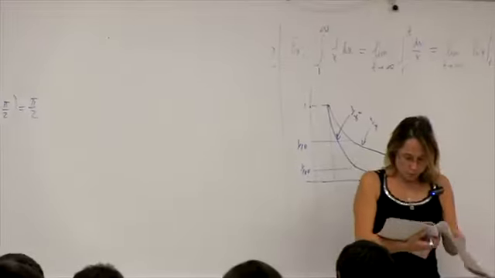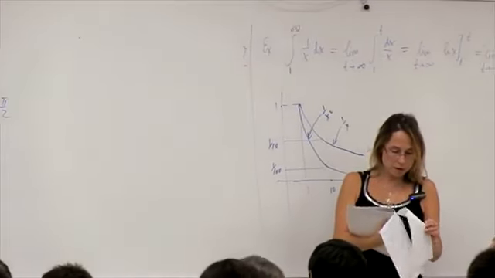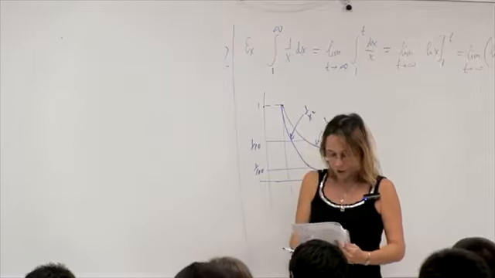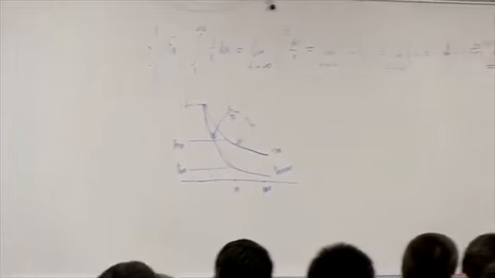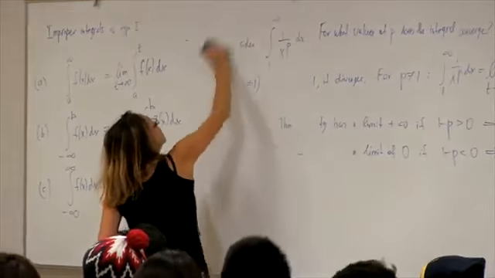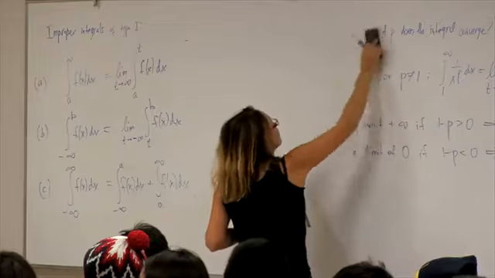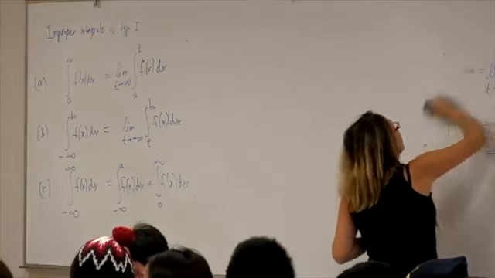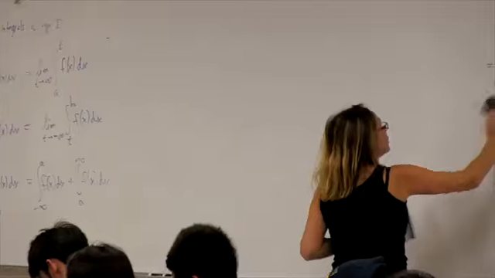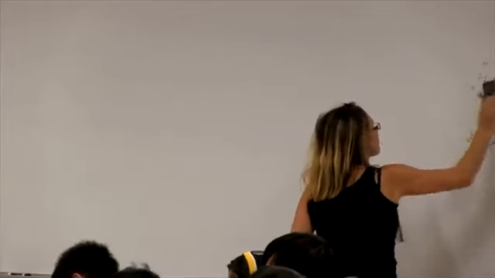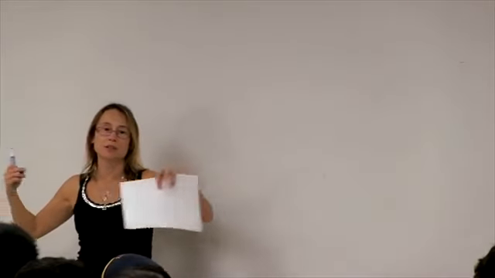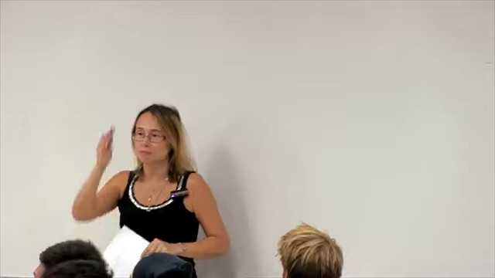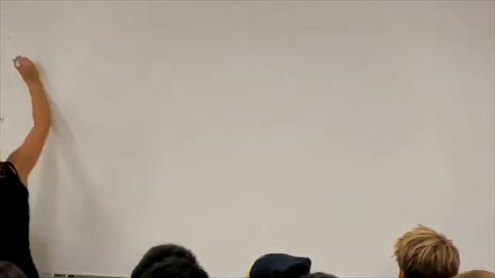Okay. So this is not the only type of integrals. The second type goes here. So far we're dealing with infinite ranges of integration. So geometrically speaking, our shapes were extended infinitely in the horizontal direction. Now what if it's extended infinitely in the vertical direction? That gives rise to the second type of improper integrals.